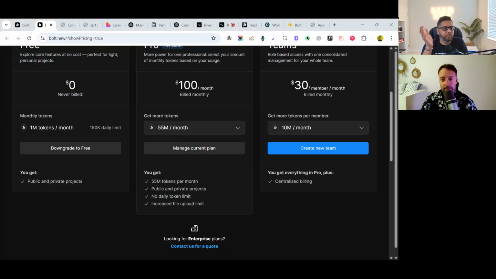It's gotten so much better. The UI and UX output from Bolt is so much better in the last month. There used to be a lot more bugs, and even before, we'd get an error and fix it in one click, and that seems to happen more and more. Before, you'd go down a rabbit hole of bugs and spend so many tokens, and you couldn't fix it. Now nearly every time it fixes it.